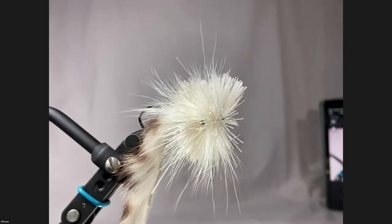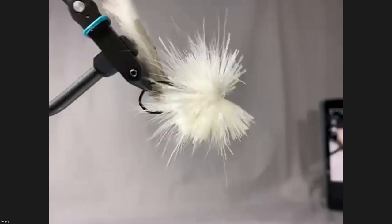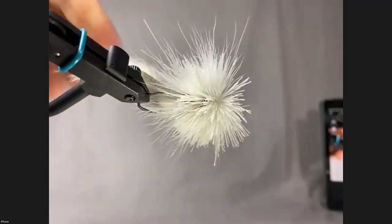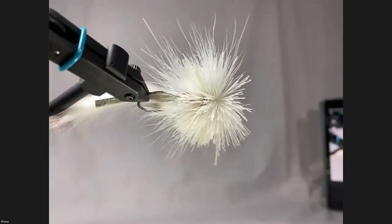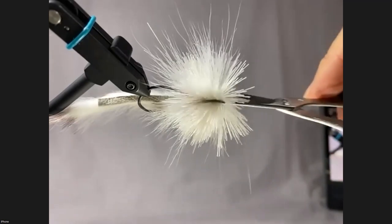All right, now we're ready to trim. When I trim hair, I use only scissors. My wife doesn't let me have really sharp objects, so she didn't let me have a razor blade. No, that's my joke. I learned how to do this technique with my son sitting in my lap when he was 3 years old, so razor blades were not allowed. So I learned how to do all the trimming with scissors.